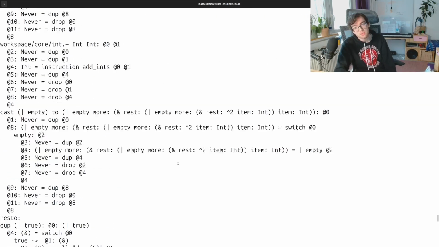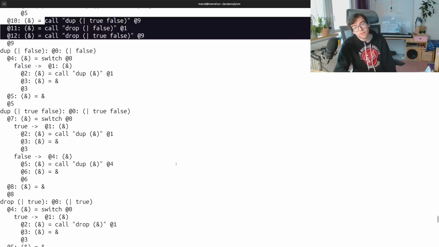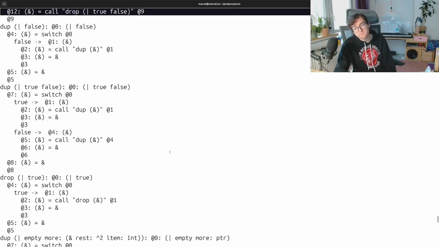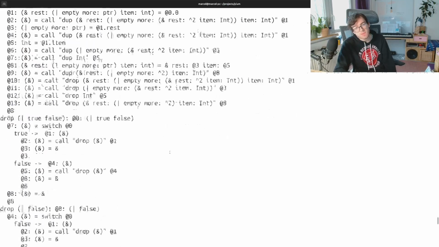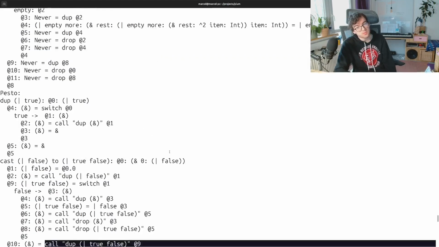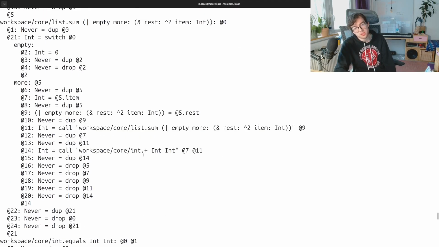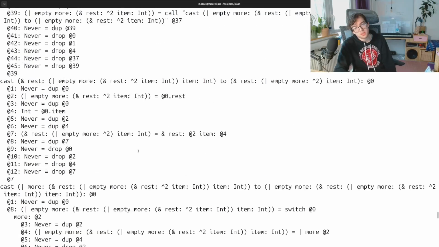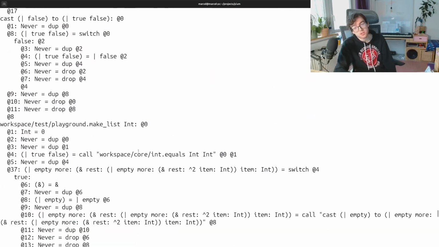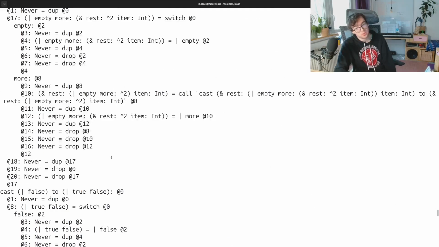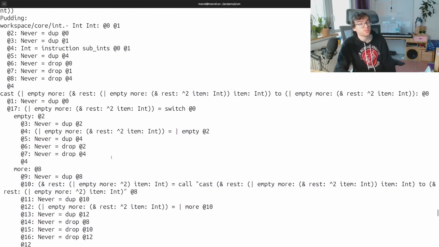Let's not do that. And you can really see how that tiny bit of code kind of explodes throughout these compiler stages, because these approaches of adding dupe and drop things for everything, of adding casts everywhere, are somewhat naive.